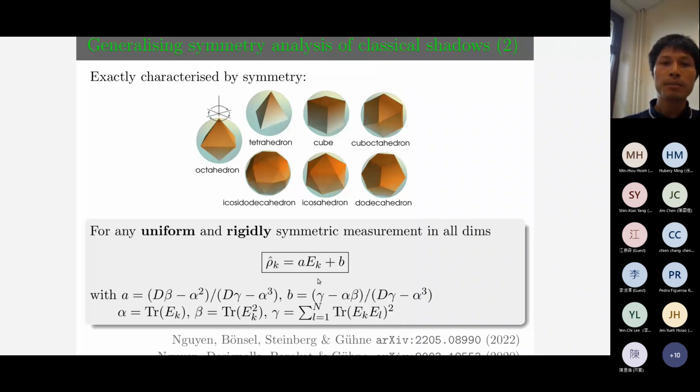It's not so important. The message is only that if you have a certain symmetry, which first has to be uniform, and second has to be co-rigidly symmetric, in the sense that the stabilizer, or the rotations that fix this point, also fix exactly the projection here, because this is the only projection that comes with these rotations. This is co-rigidly symmetric. The concept was actually developed some time ago in a very different context in this paper here. And now we use exactly the same thing to show that this is probably the most general way that a simple formula for shadow tomography can arise.